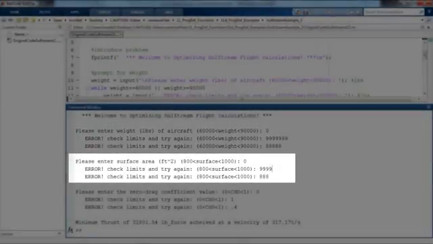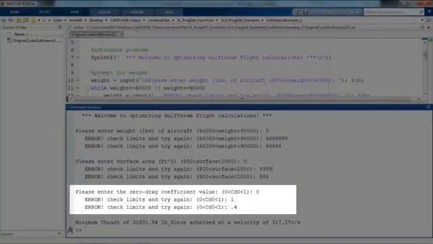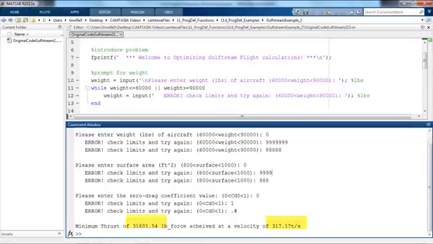I prompt for the surface area and again, same error check outside of boundaries. Final input is the zero drag coefficient value, which again has boundaries. Once all my inputs are in, I can calculate the thrust and the velocity. But let's look at the code.